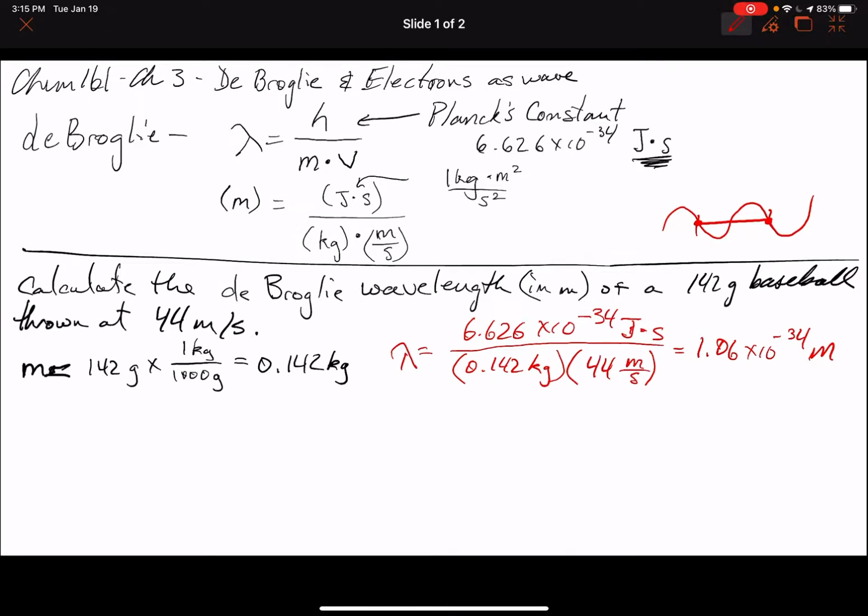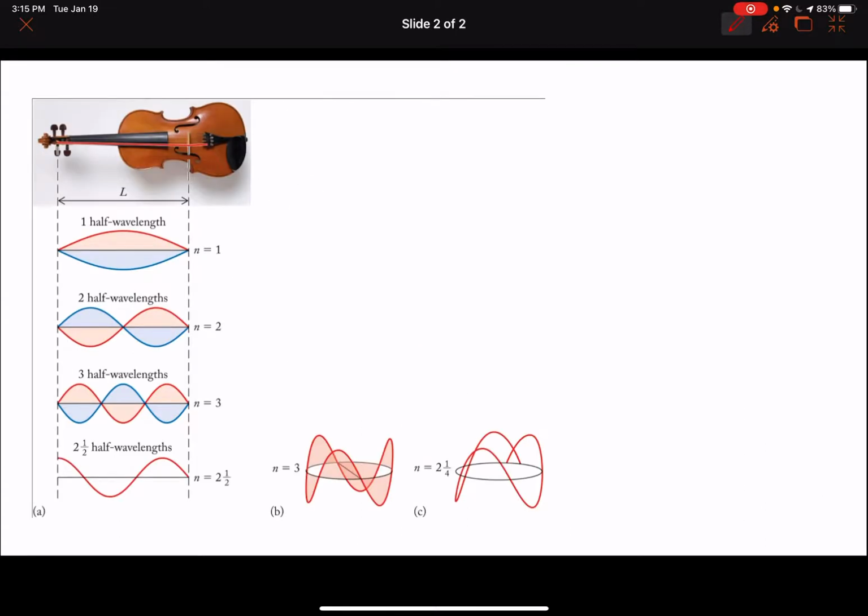And so it's not until we look at very, very light objects, like we know the properties of the electron to be very light, that we start to see wavelengths that are more in line with what we might expect. So this helps us understand why there might be wave-like properties for the electron, as we'll see in a later video. And it brings us to the topic of a standing wave that we're going to use to apply to our model for the atom.